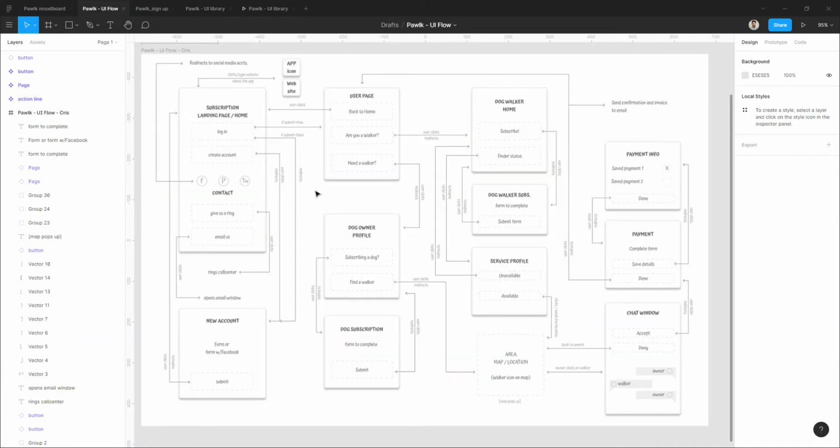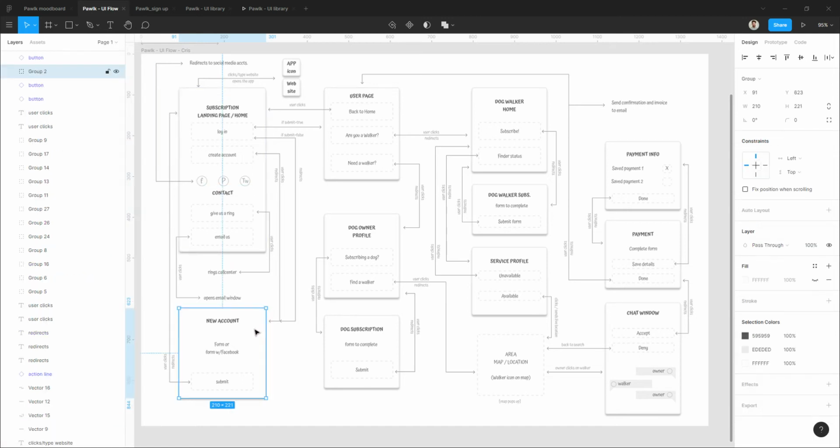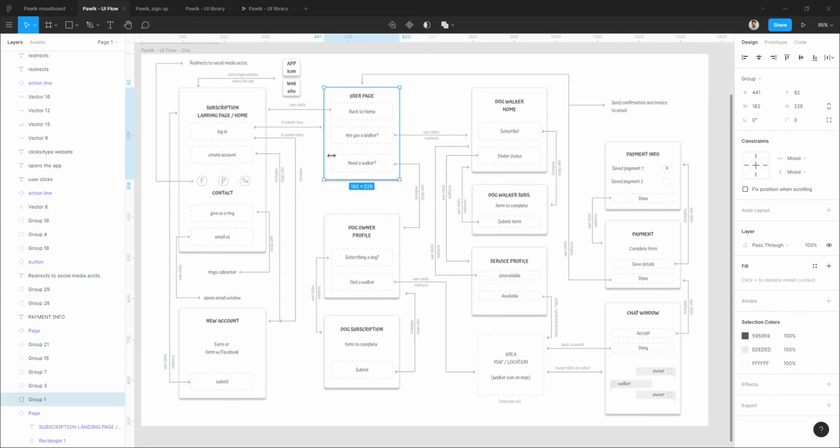Going to the UI flow, I wanted to create a landing page which shows the exact amount of information, including the map, obviously, because I need to show straight away what the service is and how easy it is to find a dog walker. So it goes to basic information, to the login, to the dog walker profile, the dog owner profile, to update the dog information from the owner profile, and you can update the same as well for the dog walker profile. With this, you can access a service profile.